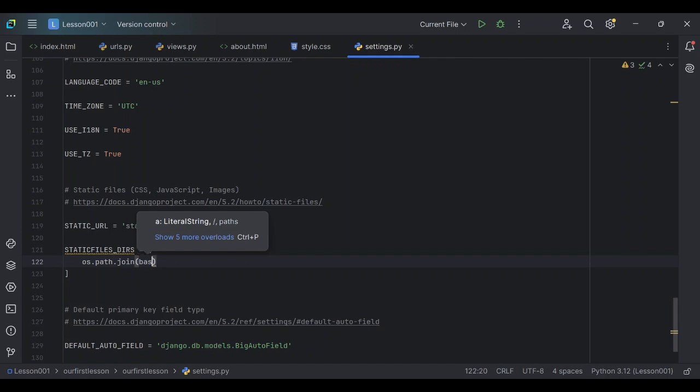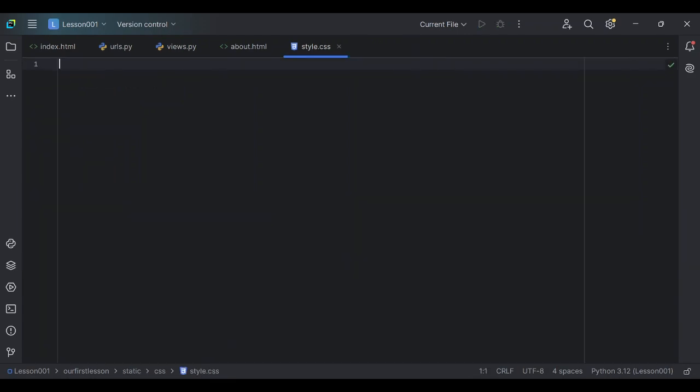BASE_DIR there, in caps. Comma, and static. Yes, this will be all we make. This is necessary so it will ensure that Django knows how to collect those static files properly, because we have to create a directory. So now that this is done, we can close this and come over to our style.